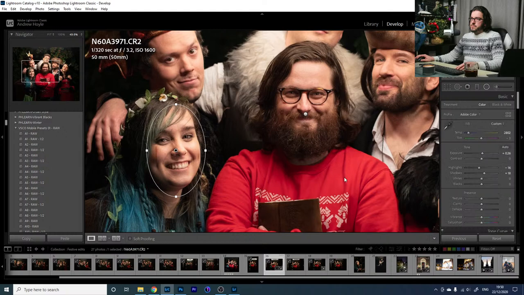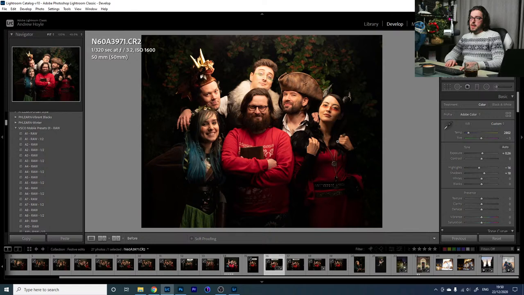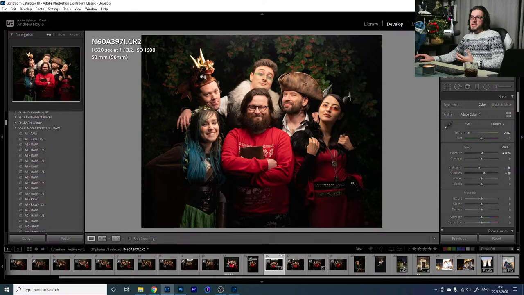And so now with just those selective tools, everyone's face is now being balanced for the exposure. Everyone's pretty much where they should be before. You know, Johnny was very, very dark. Look at how much darker Johnny's face is compared to Luke's. Now it's much more balanced. So we've got a really good place to start doing slightly more creative edits.